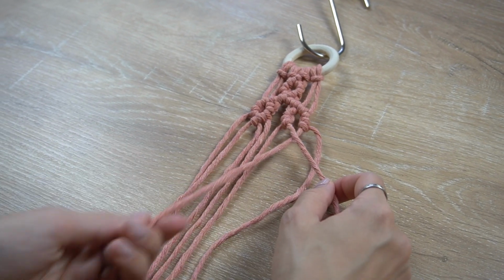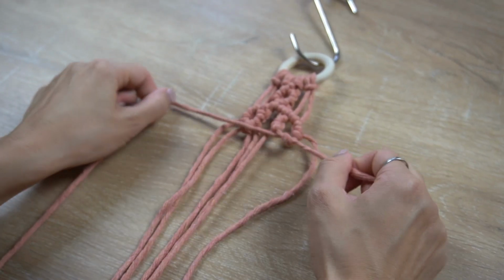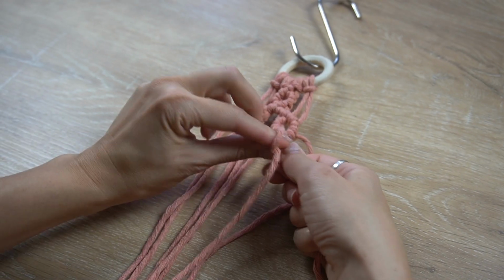Close off the right diamond with one more double half hitch knot facing the right side, so opposite of what we did on the left diamond.